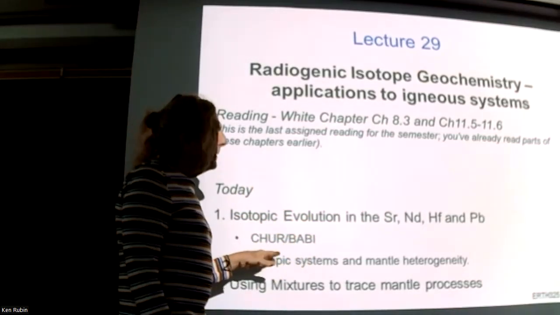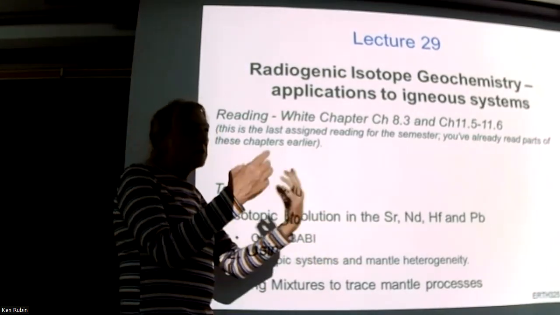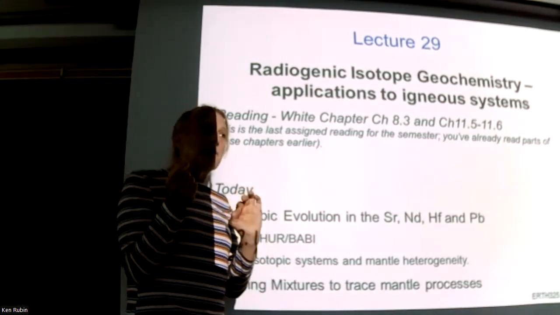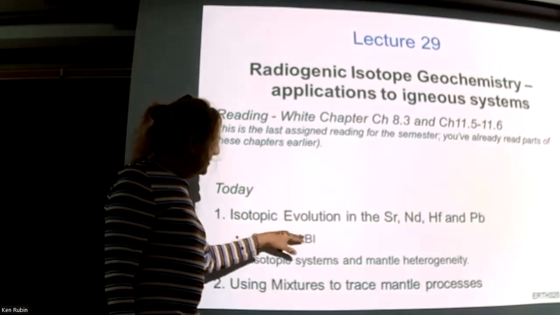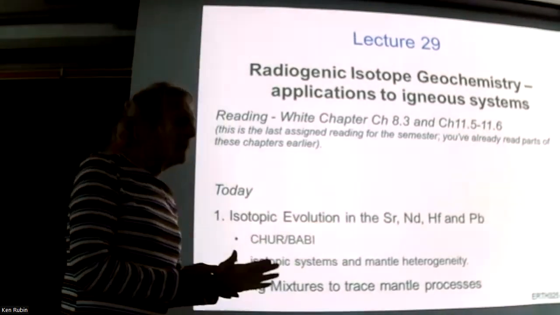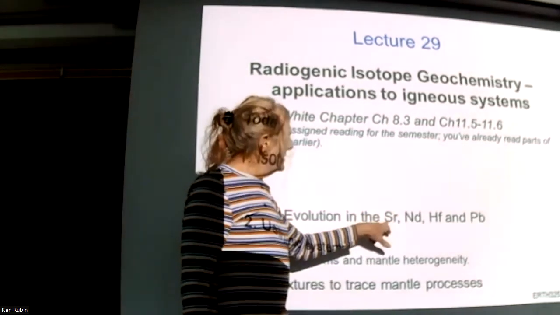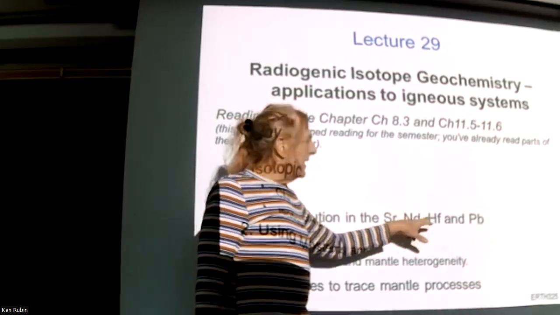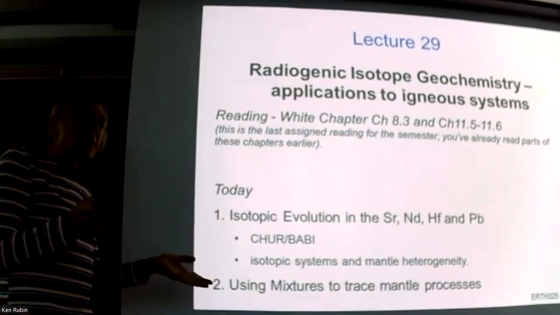And so there's also a meteorite called the Canyon Diablo meteorite. It's an iron-rich meteorite with very little thorium and uranium in it that people use as the initial value for Earth. So in all the cases of these isotope systems, we have an assumption of where did Earth start, okay? And we can check that, and people have thought about it and revised this a little bit over time, but I have to say that since people started using these systems, which was sort of the 60s for strontium, and late 60s for lead, and the 70s for neodymium, and the 80s for hafnium, the value that we use for the initial value of Earth hasn't really changed all that much.